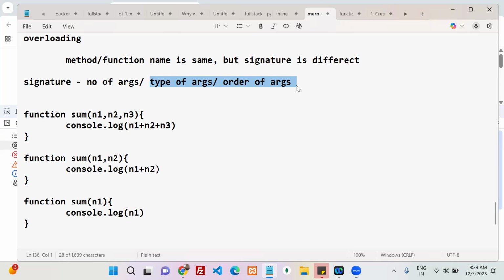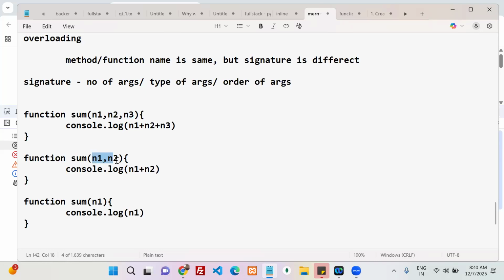Whenever it is partial, it causes some confusion to the end user. The number of arguments is followed, but the type of arguments is not, so half is followed and half is not. That's the reason it is not 100% fully satisfied signature-wise.